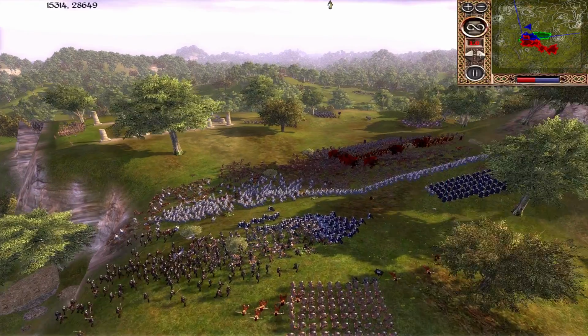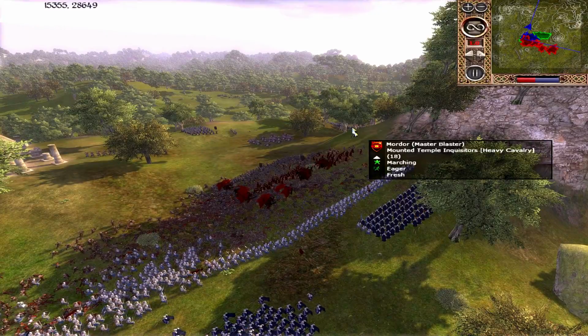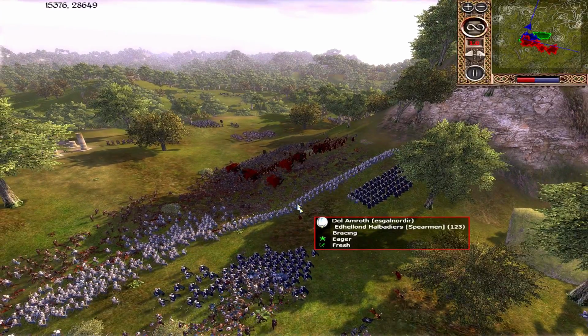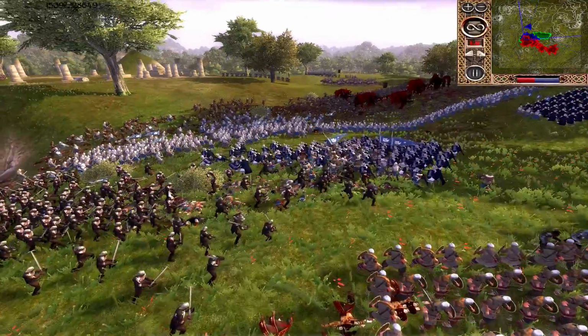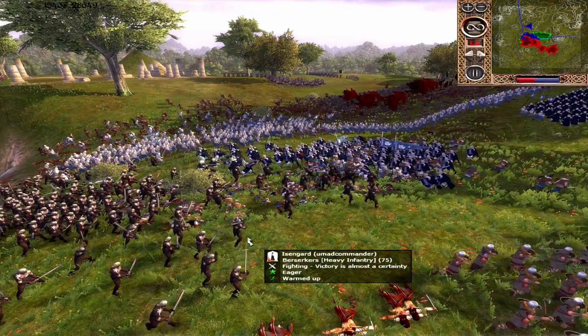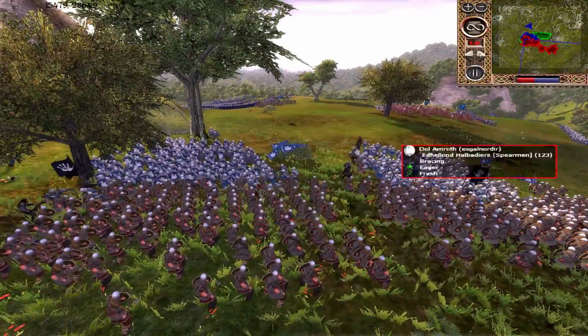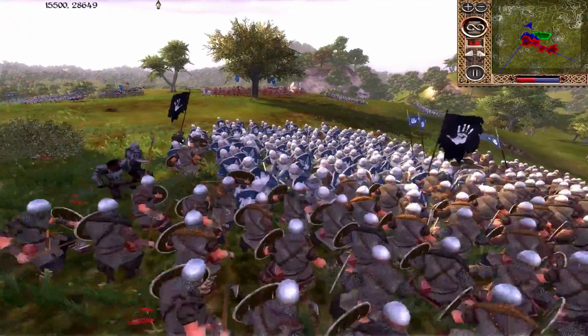We can see that my ally also has some Melkor's Chosen over here. He needs to be careful with them. He's also got mounted Temple Inquisitors, so he invested quite heavily in his cav. This was a couple of weeks ago that we filmed this. So also we have my Dunland Veterans sort of getting into melee against these Dol Amroth men-at-arms.